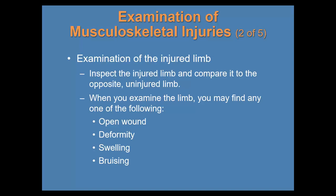So you have to use a little bit of common sense, but if we have a multi-system trauma, we have a lot of stuff going on, or an unconscious patient, we need to at least check these areas for DCAP-BTLS and make sure that they don't have any issues with bleeding, circulation, that they don't have any crepitus, which is those bones grinding together at a break or something like that, and that there's no other issues going on with those limbs.